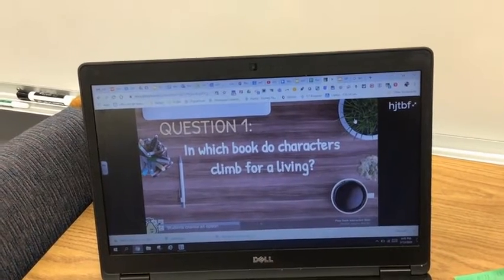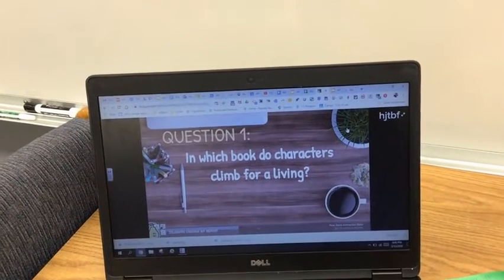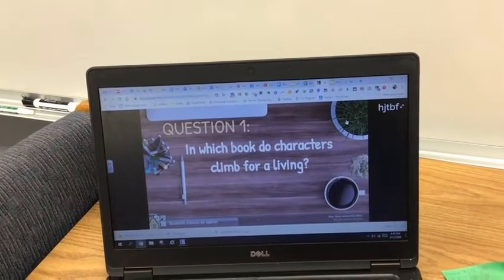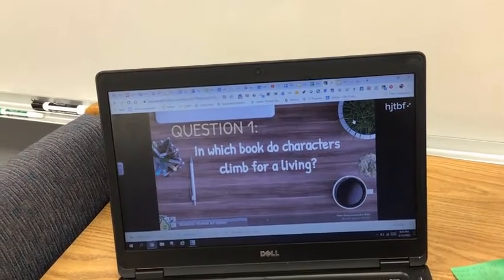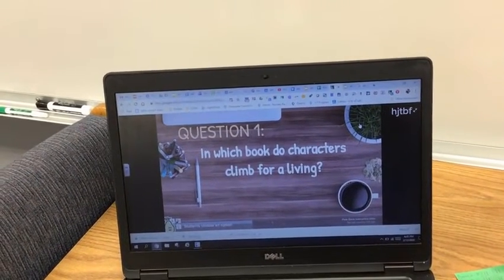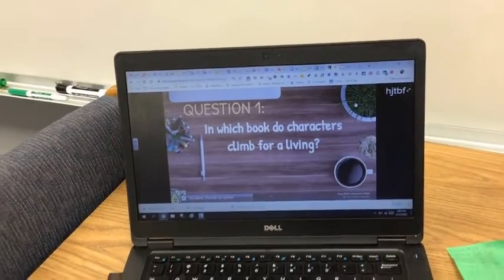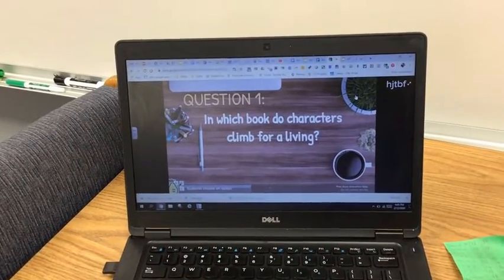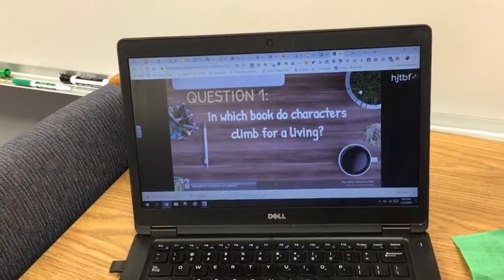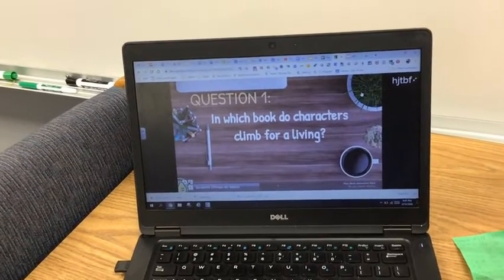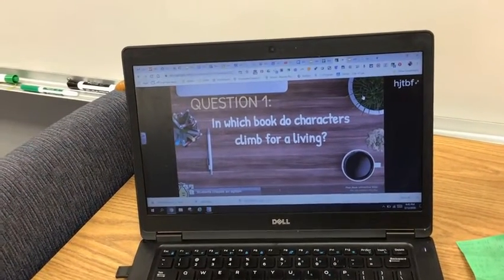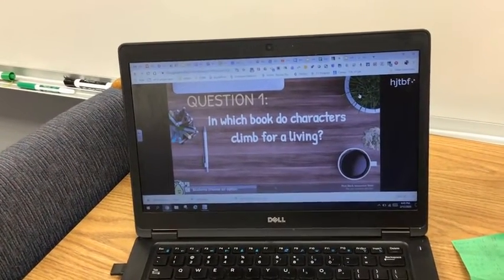And then we start. It's important to have at least 2 adults if you can. Otherwise, it's kind of a lot to juggle. One person reads the questions, and then you will need somebody doing the timing. It doesn't have to be an adult, just somebody else that's timing. Once you've read through the question, the time starts, and students have 30 seconds to answer the question.